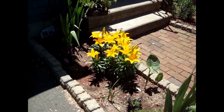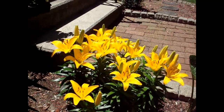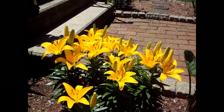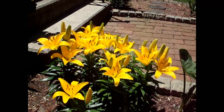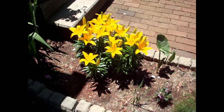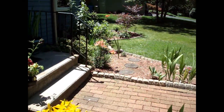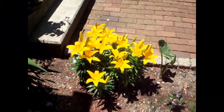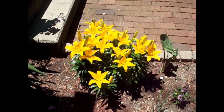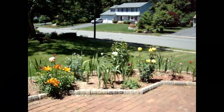These ones right here are lilies — you guys have definitely seen these around. There's a ton of different colors and varieties. These are yellow Asiatic lilies. They've also got oriental lilies and all sorts of stuff. They're really, really cool. Most of them get really tall — I think I got a dwarf version. They're really pretty though. I put them next to the steps to brighten the house up. Lilies are probably one of my favorite flowers — they are absolutely gorgeous. The only thing is they bloom early and then they're done. I wish they kept coming back, but the roses do, and I will definitely go over the roses for you guys.